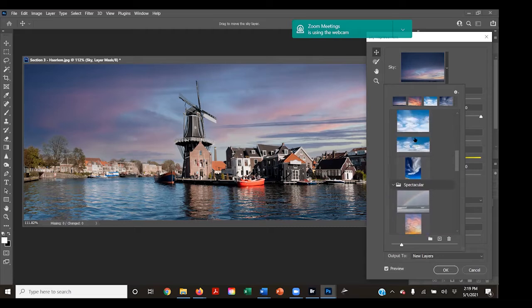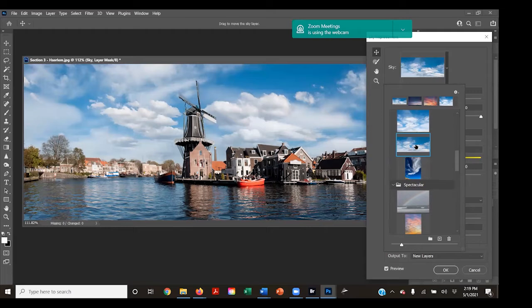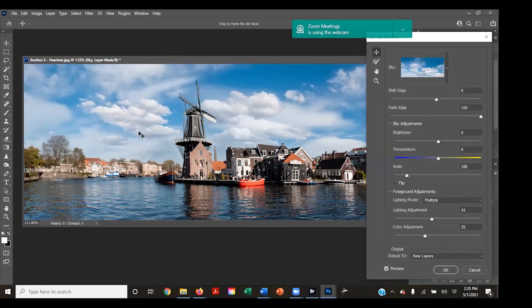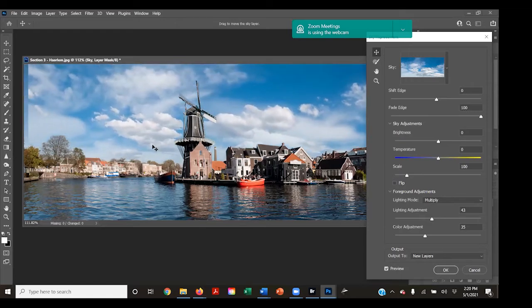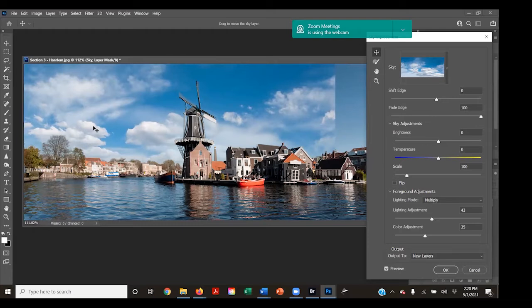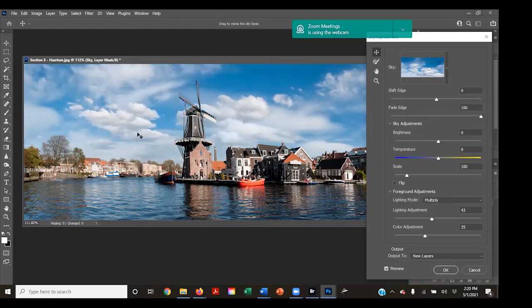This one. So I click on that and it puts it in. It's the clouds I had before, and I can bring the cursor over and move it around. And you notice that it's working in among the tree. See that? Right inside the tree, inside every area along the windmill.